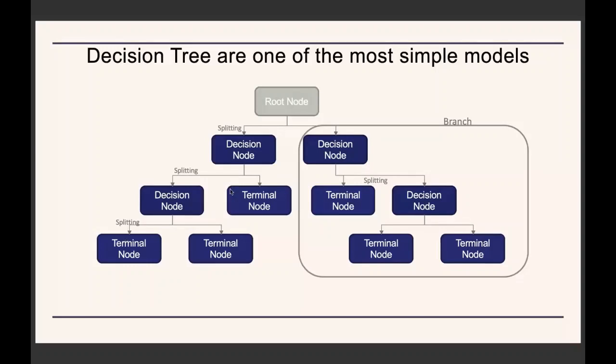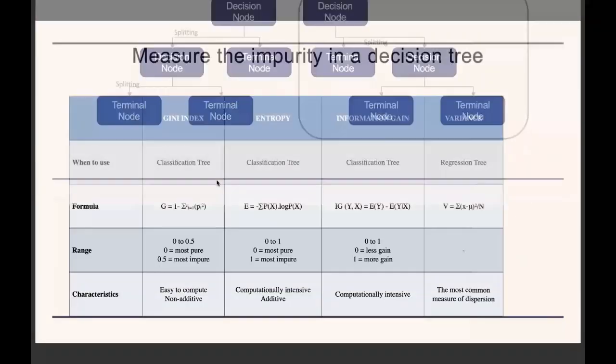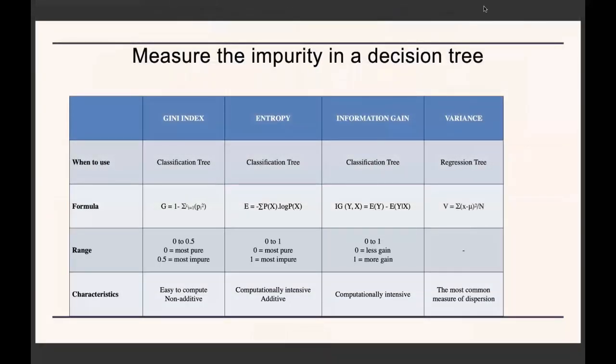last time, that we have our splitting done, and finally the splitting is based on a few parameters, right? Last time we discussed the variance, which is for regression problems. Today we are going to discuss these three: Gini index, entropy, and information gain. These three can be used for your classification trees, right?